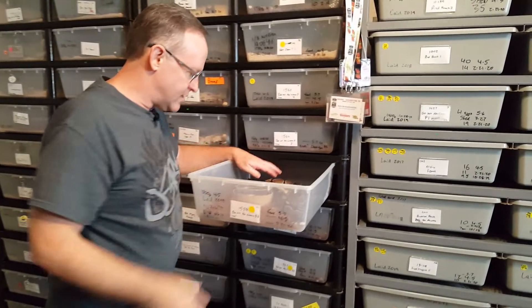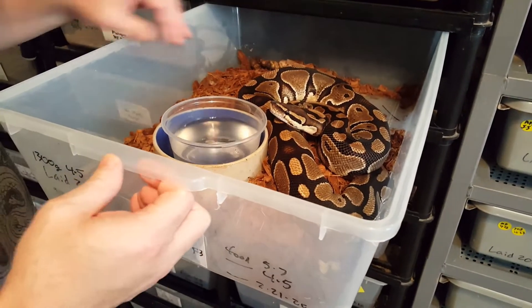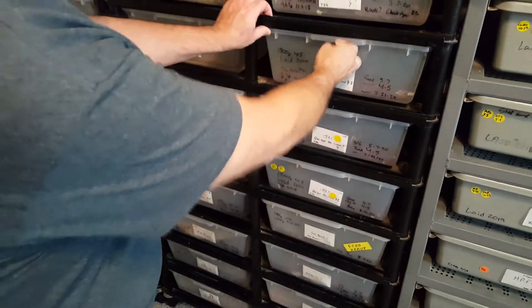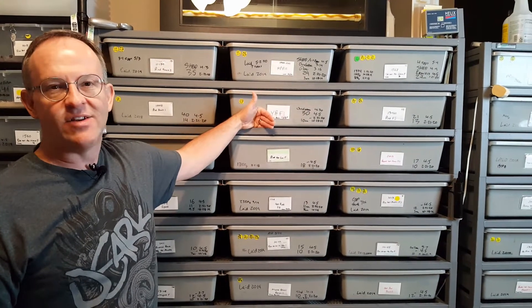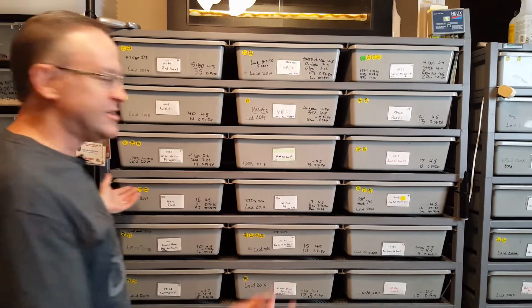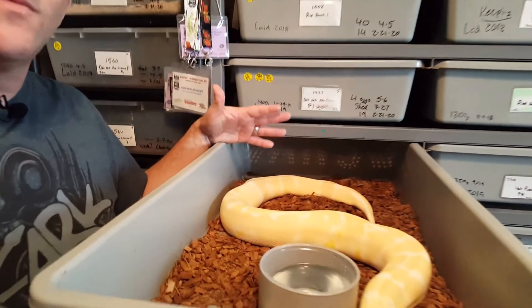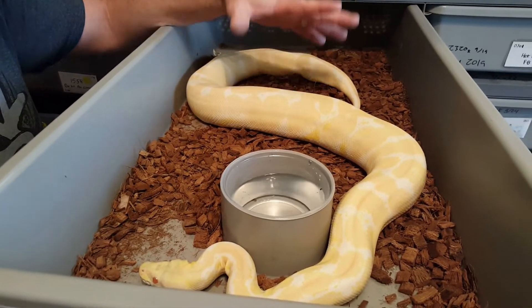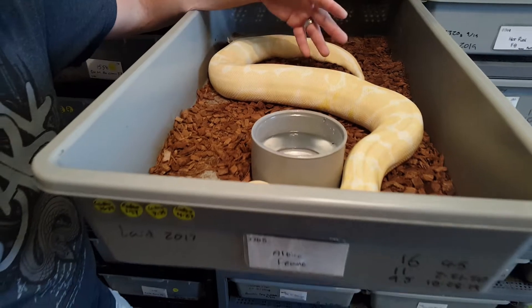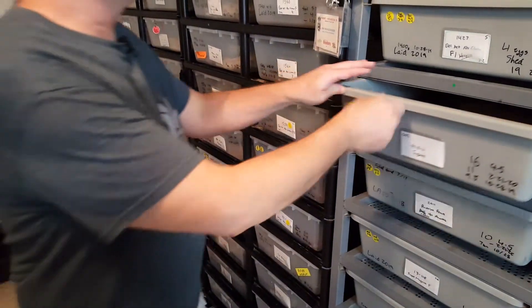Come over here and take a look — you can see how much space there is, so females are going to be fine in here. Moving over here, these are the ARS breeder racks. These would be the same as the Vision 70 tubs or ARS 70s — a much longer tub. Come look in this one; you can see there's a lot more room for much bigger females. This is a big albino female — she's got plenty of room. Breeding takes place in here; I always move the males to the female's cage when they're locked up. She'll breed and lay her eggs in here. There's one up here that I just took off of eggs a couple days ago.